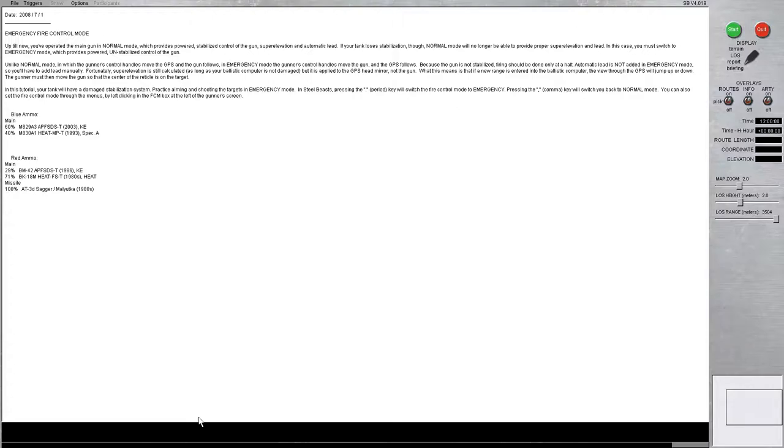Right, this is going to be interesting. Because the gun is not stabilized, firing should be done only at halt. Automatic lead is not enabled in emergency mode, so you have to lead manually. That's fine by me. Fortunately, super elevation is still calculated as long as your computer is not damaged, but it is applying to the GPS head mirror, not the gun. Which means that if a new range is entered in the computer, the view of the GPS will jump up or down. The gunner must then move the gun so the center of the reticle is on the target. Okay, that's going to be interesting.